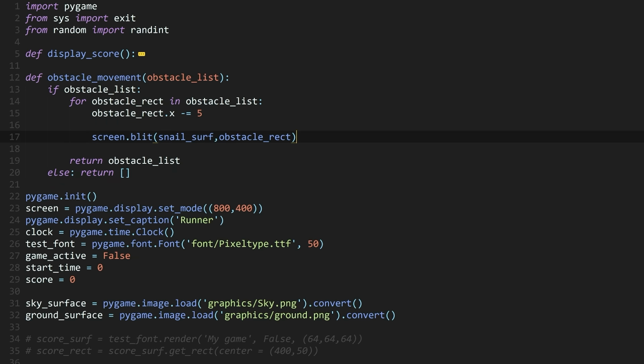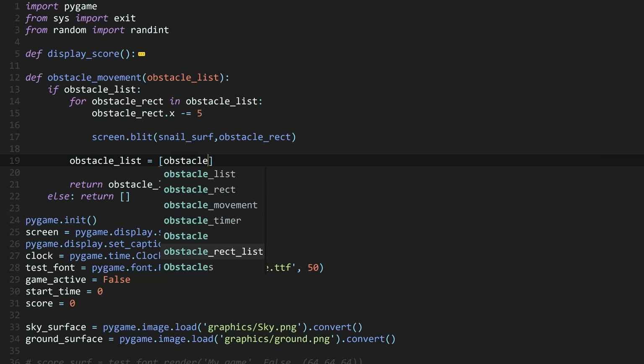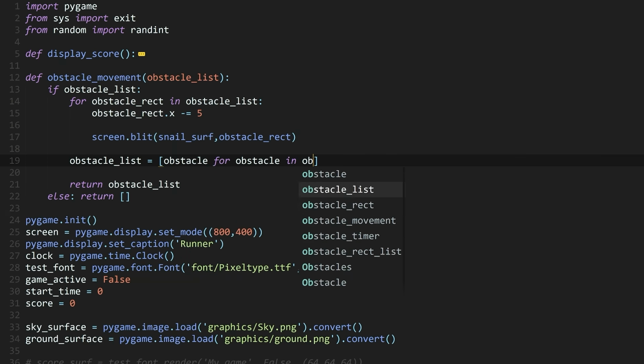And all of that we can achieve fairly easily with list comprehension. So what I want to do is to get my obstacle list and assign it a new list already. This list comprehension is going to check all of our rectangles and then see if they're too far to the left. So all we have to do in here is to go obstacle for obstacle in obstacle list.